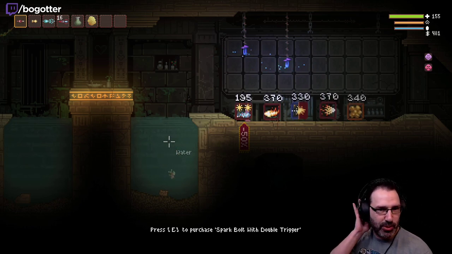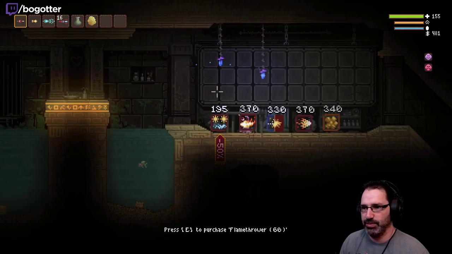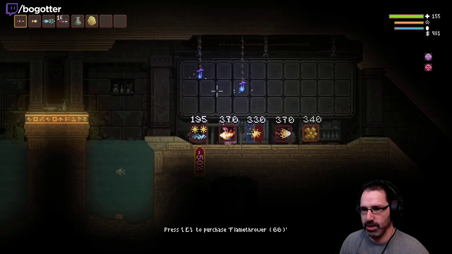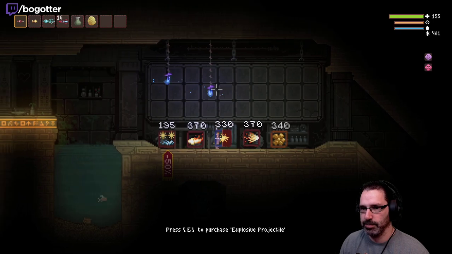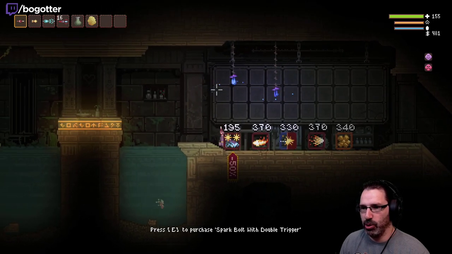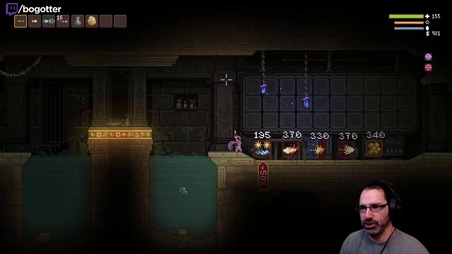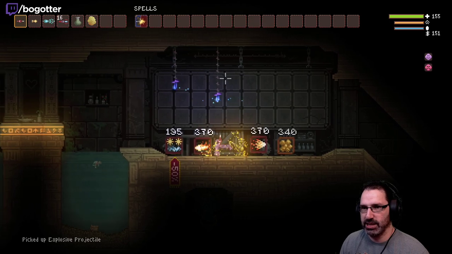Explosion, projectile, spark, flamethrower. I like how you guys all have different answers. Explosive projectile for 330. Flamethrower, I think we all know that I'll just die. Spark bolt with double trigger, I mean, we have spark bolts. They only do 3 damage. I think I'm gonna go with the explosive projectile. Let's see what happens with that.